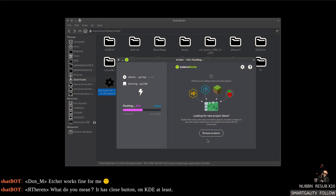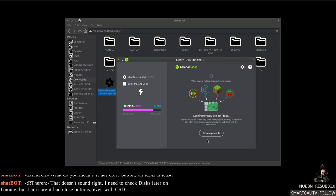All right. Seconds. What are we writing at? 20 megabytes. That's nothing to sneeze at. I have to figure out a way to get power to this from here.